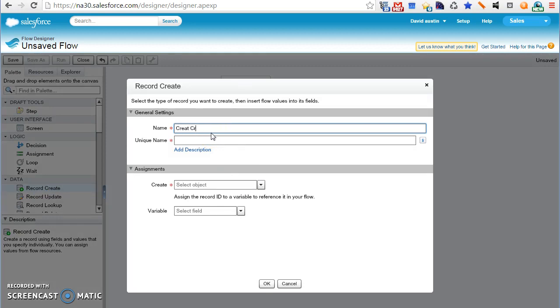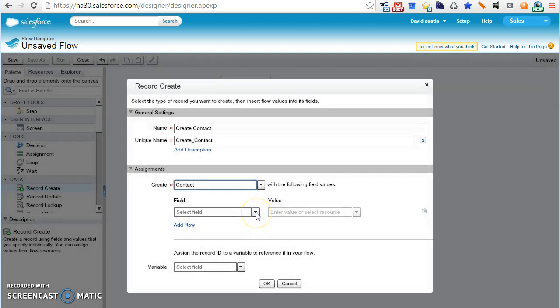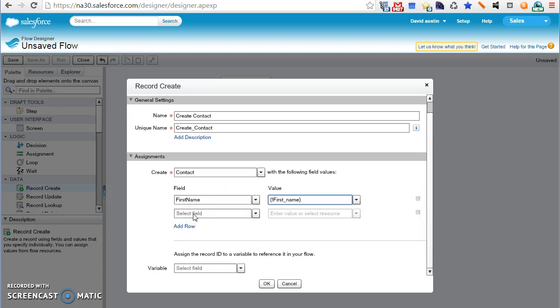Create the contact. Let's go like this. And that contact has a first name, contact has a last name.